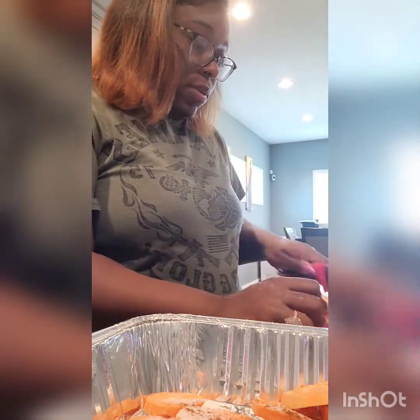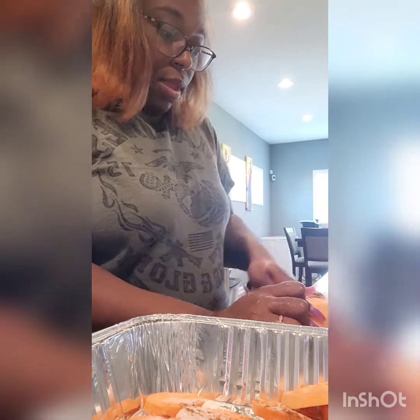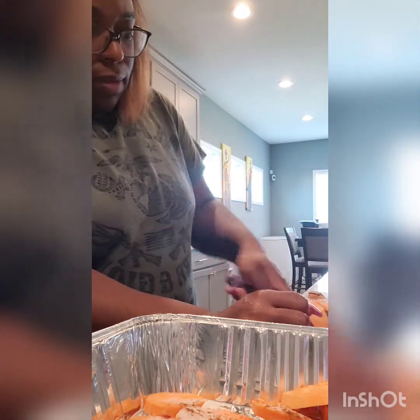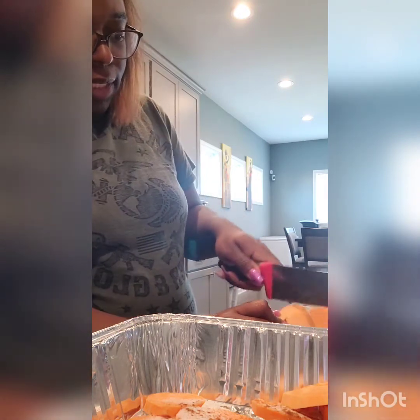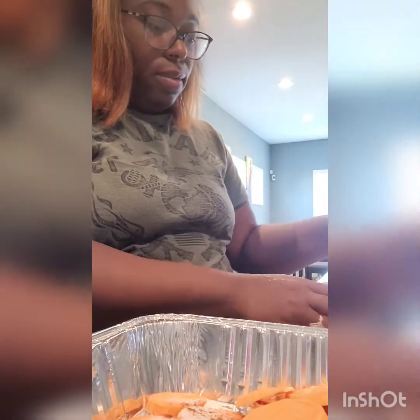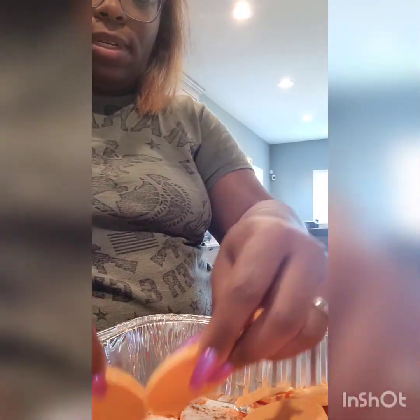Alright, so right now what I'm doing is slicing up the yams and putting them in a pan with sugar, cinnamon, vanilla, and butter. What I do is I layer it. I'll do a level of sweet potatoes, and then I'll come back through and sprinkle the sugar and the cinnamon. I usually do nutmeg. Forgot to grab some when I was at the store.